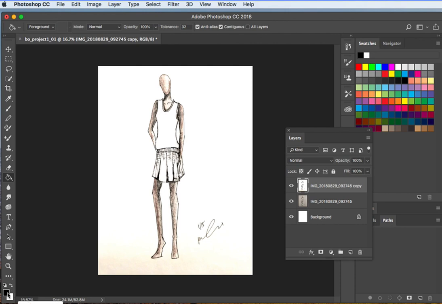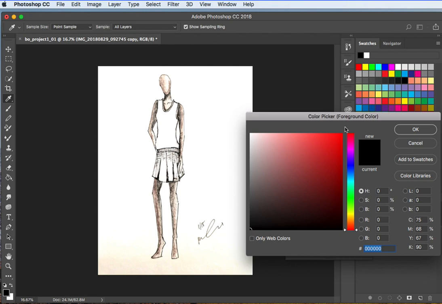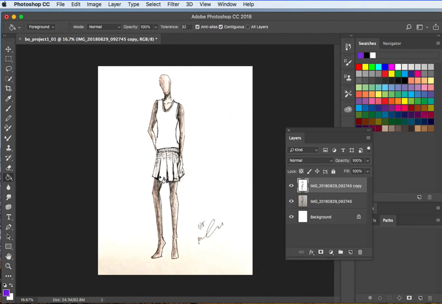See this color panel in the toolbar. You can click that color and change it to whatever color you like. You can pick from the spectrum. Maybe I like a lighter color, and then I can click right on the layer. I can color things easily.